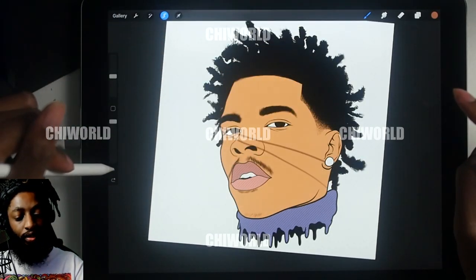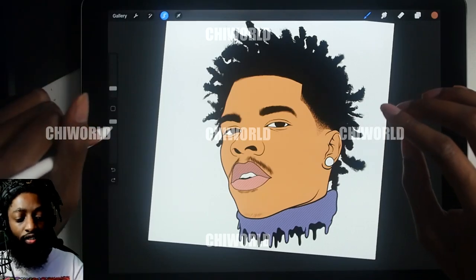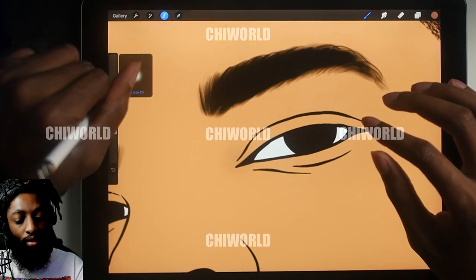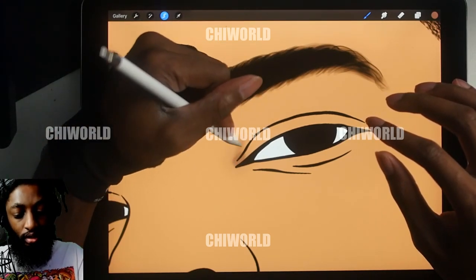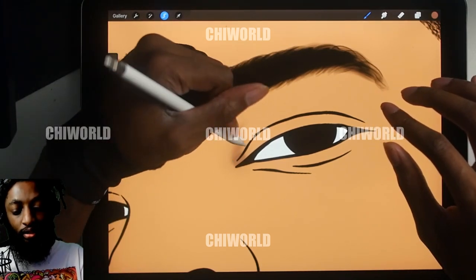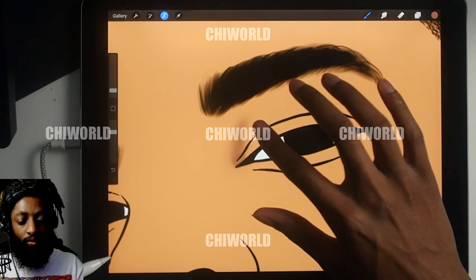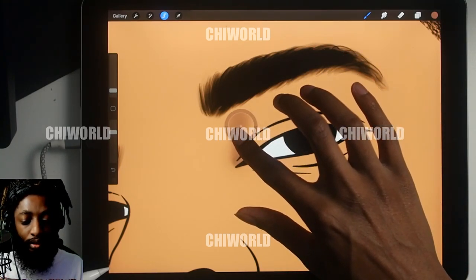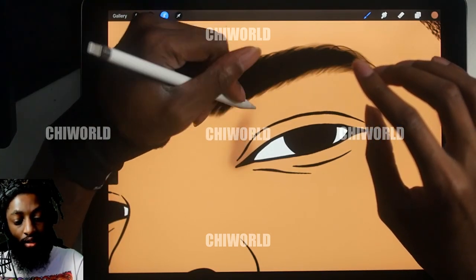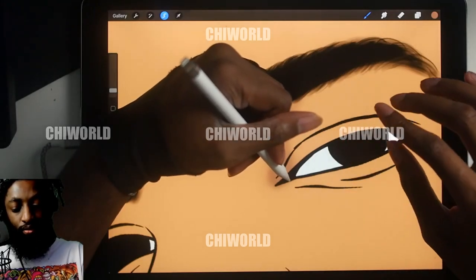So we step back. Now I'm gonna look at my picture, and with my soft brush, I'm gonna add all my shadows. What I like to do is start out with a little quick base, and I just draw light. This is why it's so good to have this Apple Pencil. I draw light, and then I sample that shadow that I just created, because it blends better. So now I just sample this color, and I'm finna draw the whole shadow tone with this color.